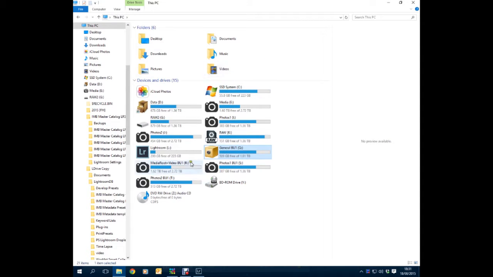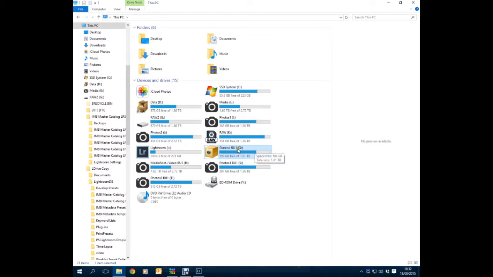The most significant disk that we need to know about is the L drive here, which is the solid state drive, which just contains my Lightroom Catalog. It's on a solid state drive for speed. The photos themselves are contained on 2 of the other external drives, which is Photos 1 and Photos 2. All those drives are mirrored and backed up. So Photos 1 backup, Photos 2 backup.